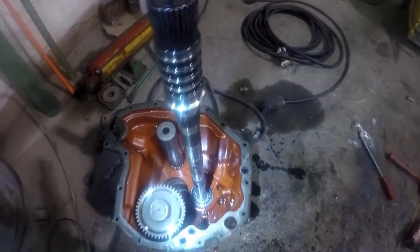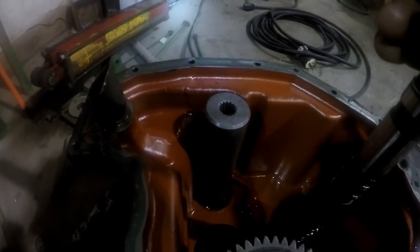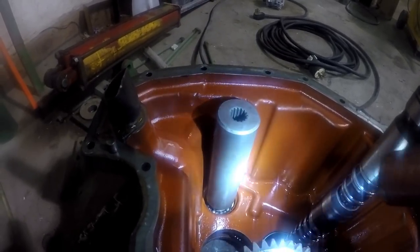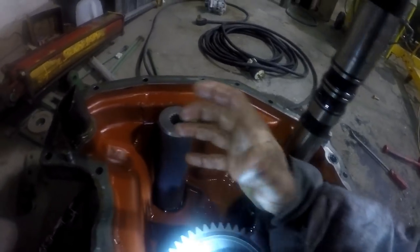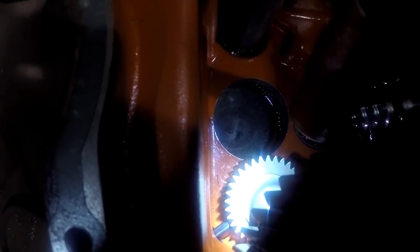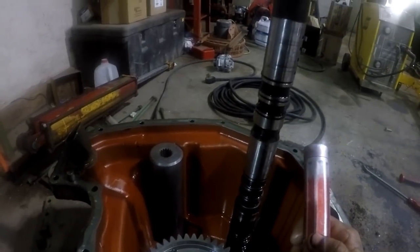I'm getting the flashlight here. All right, so that just turns this. There's an idler gear there in the middle, and that turns this gear, which turns this big long shaft, which turns the pumps, which turns your hydrostatic pump, which in turn turns your motor and your input side of your transmission, basically. The only purpose this shaft has, this will spline with that gear on the output side, is to measure output shaft speed. You can see the output shaft speed sensor down there. So what I'm thinking happened is that bearing that went out partially seized the shaft, or seized the shaft completely to where it didn't want to move, and then the output speed sensor wasn't matching the input speed sensor, and it would just kick it out. I really think that's what happened here.